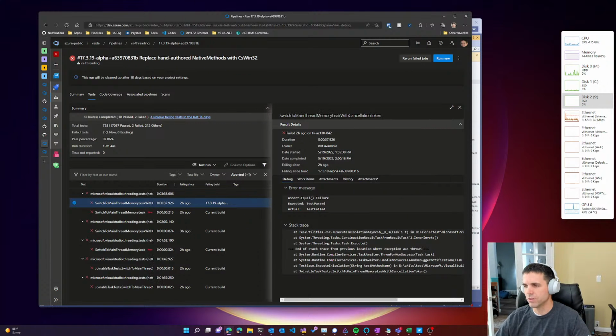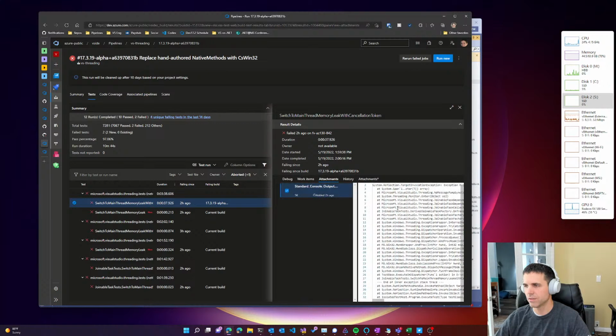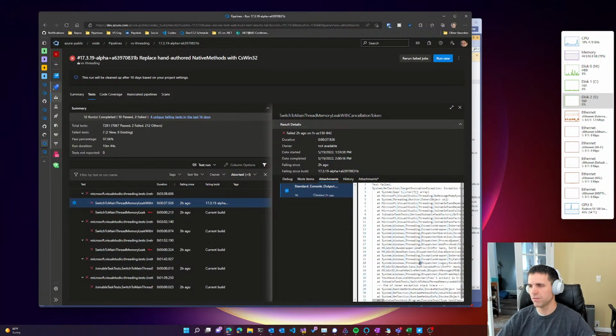Away from that console, you still get the stack trace, you still get the error message, and you can look at the attachments and get the full output of just that test instead of mixed up with all the other tests. So that's all nice, and I can investigate this. And in some future stream or video, I will probably show what I can learn from this. But right now, I know that I've already looked at some, and I haven't been able to isolate why they are unstable.